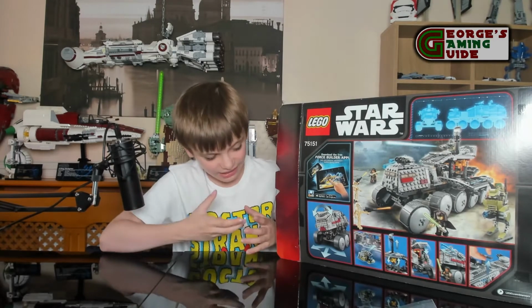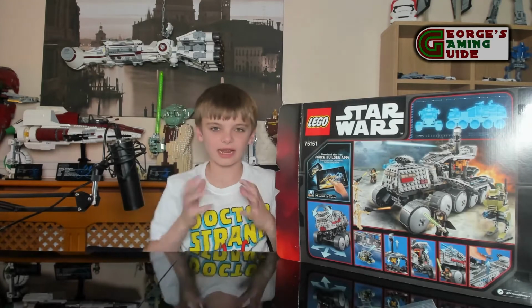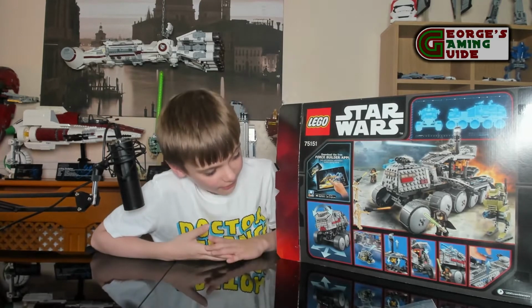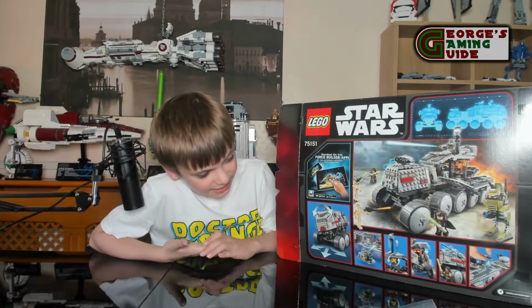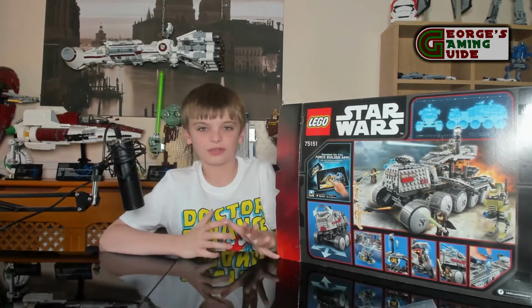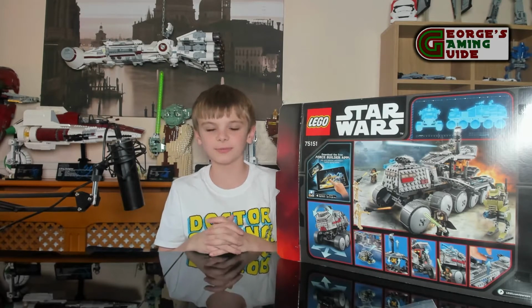The ATR that comes with the set can fold up and then go into the model. There are a few Technic pieces that make a scout tower sort of thing come out of it. The back of the model opens and there are a few bolt shooters, and then there is another Technic bit and stud shooters at the end. And yeah, all in all, I think that this model is going to turn out great. So without further ado, let's get straight into building.